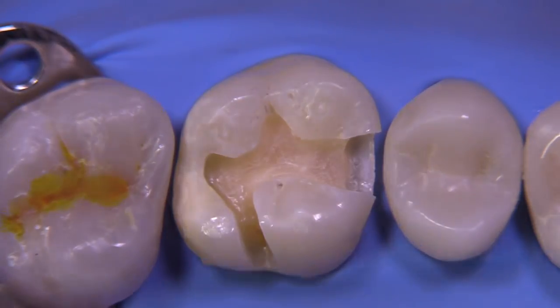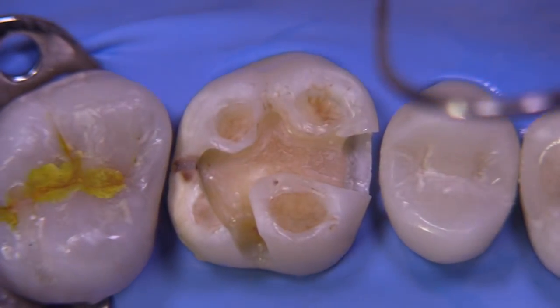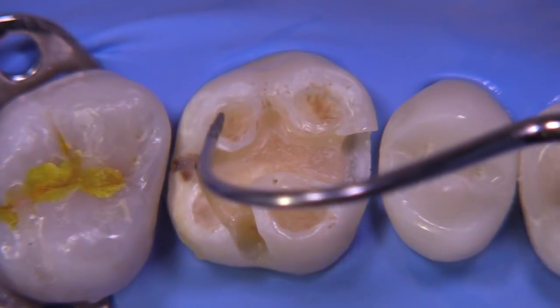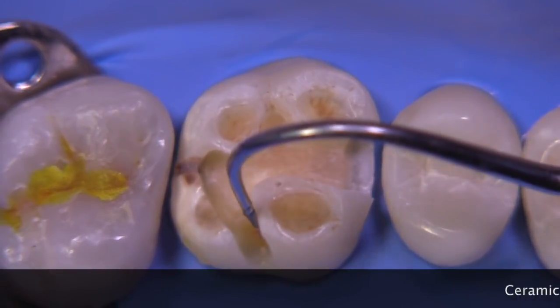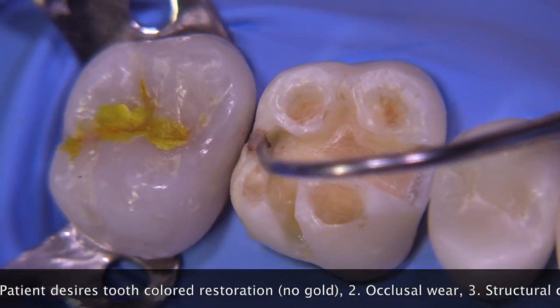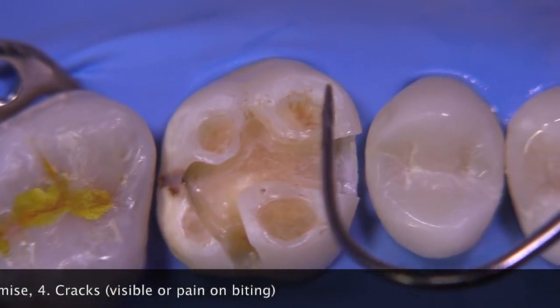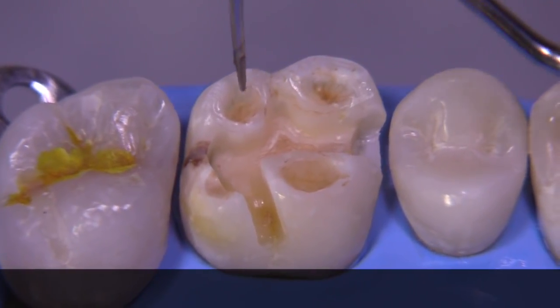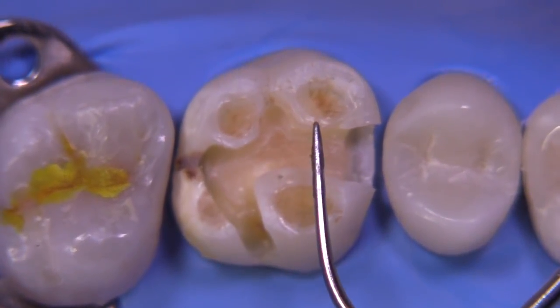At this point you could restore this with composite — it's pretty straightforward. But I want to transform this tooth into something different: a simulated tooth that would clearly be indicated for an onlay. Now you see quite a different situation — class 6 erosive areas on the occlusal due to wear and exposed dentin, a crack on the distal, a wider isthmus. The indications for an onlay include: the patient desires a tooth-colored restoration, they have occlusal wear like in this case, structural compromise where you're missing a lot of tooth structure, or cracks — either visible or with pain on biting. We can imagine this patient might have had pain on biting on that distal lingual cusp, which would clearly indicate an onlay.